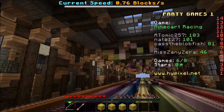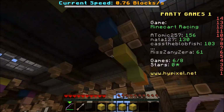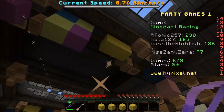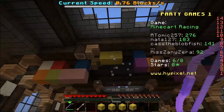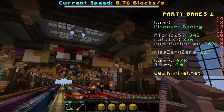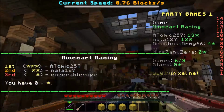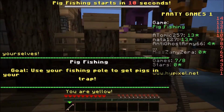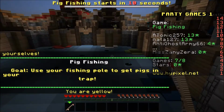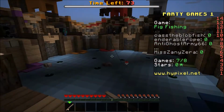I'm trying to hit my colours and it's not working. I remember last time when I won this and now I am not. I was good at one point. I'm definitely not good at this. I keep hitting colors that aren't mine. Oh, I don't like this one. I think I'll get like one pig. I'll probably get none. With my luck, I'll be the same as you.